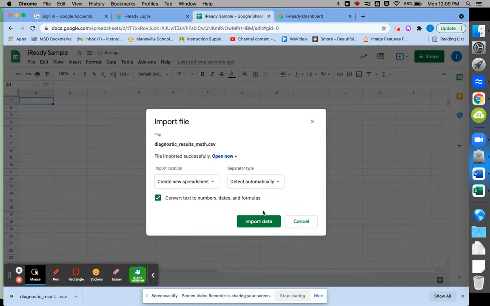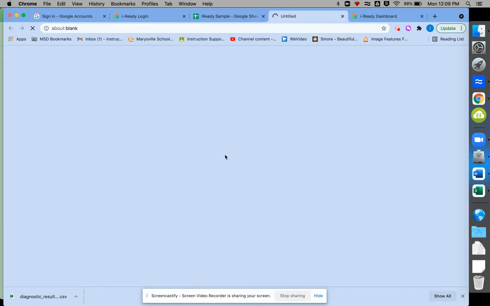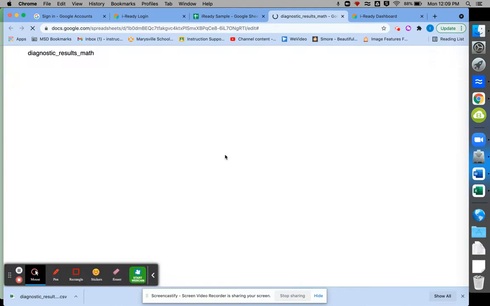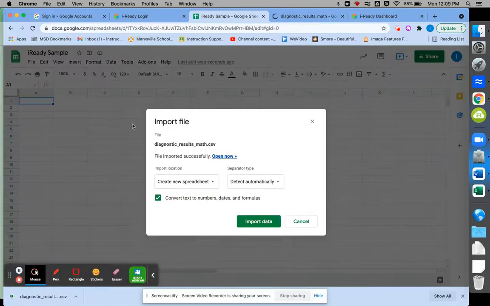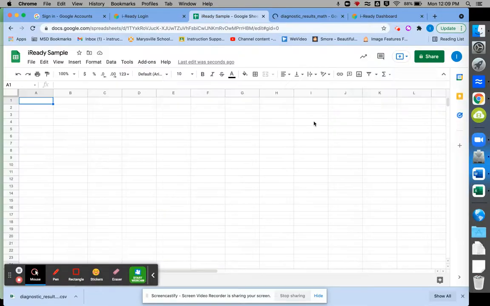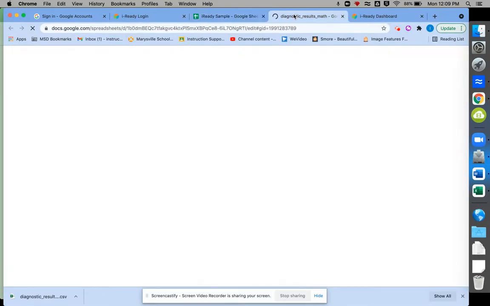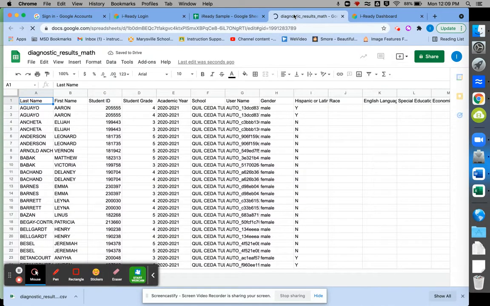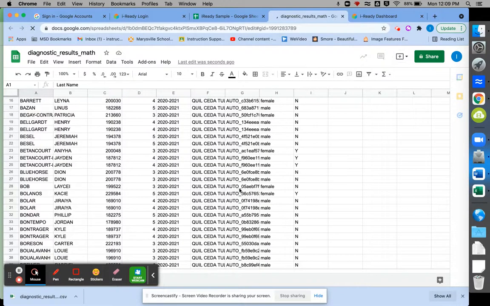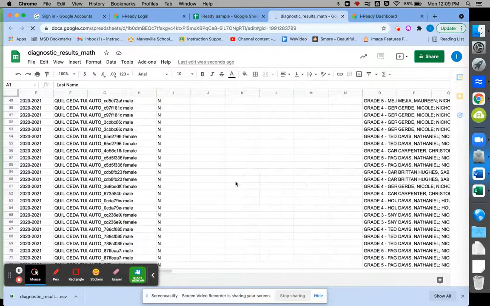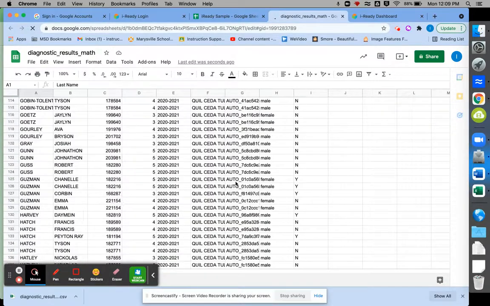And Google Sheets will read that data. And then if I say open now, let's see what it created for us. All right. Now I had named one here. There are times when it goes ahead and puts it into the one I'm in. Occasionally you'll get that button that says open, and yet it will import your data. Then you have your student data that we can then manipulate for the purposes of who needs the most help, who should I come to next, and that is all from iReady.